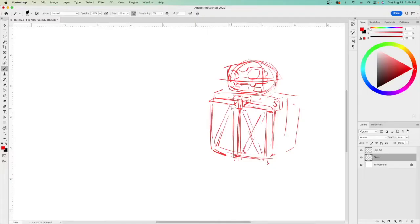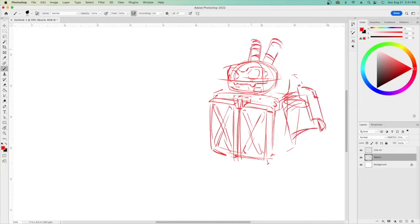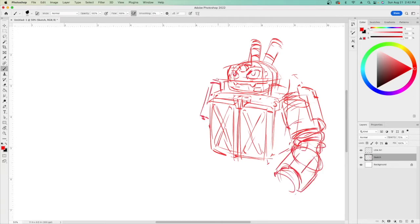Let's start with sketching versus drawing. In this segment, you see that I am hastily drawing a character. While doing this, I'm not really worried about accuracy or details. Instead, I'm trying to discover what the character will look like. I'm thinking about volume and I'm thinking about form.